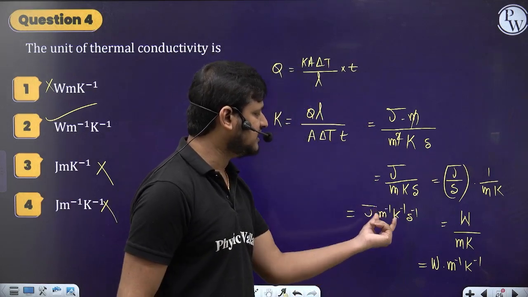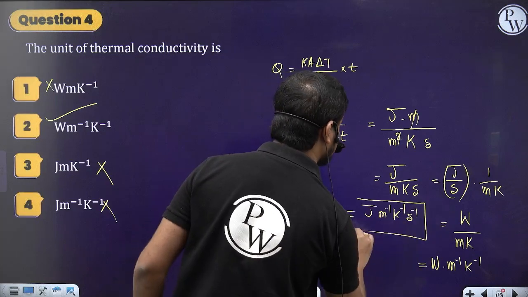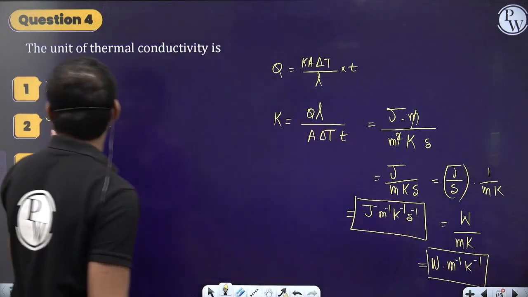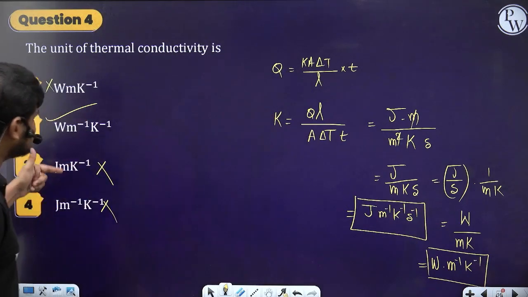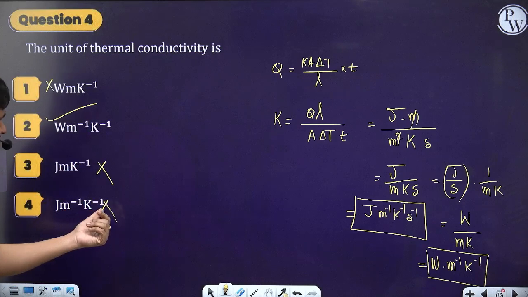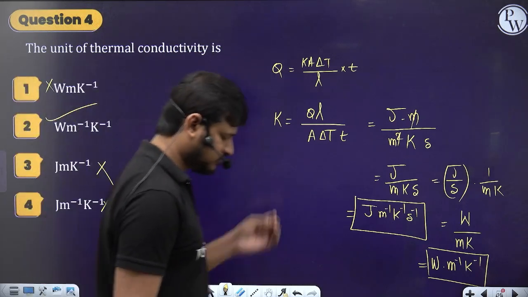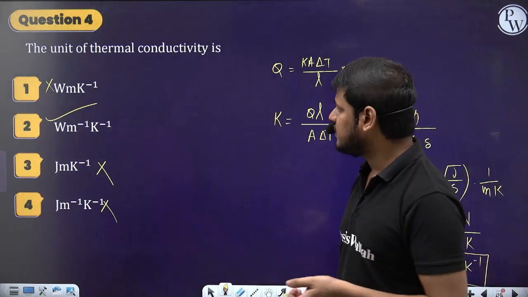If you want to write it in joules, this should be the formula. Either this one should be the answer or this one. Here I can see that option 2 is the correct one. In terms of joule, both the options given are wrong, as there is no second inverse in it. If second inverse were there, you could choose that option also. Multi-choice correct. Done, everyone?